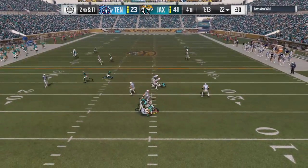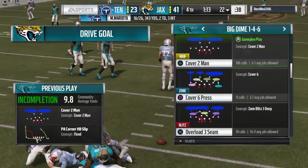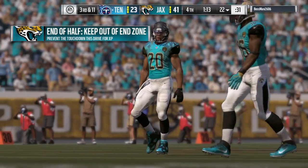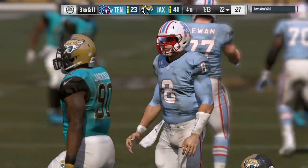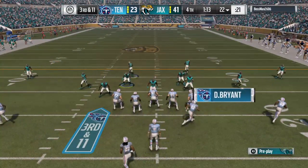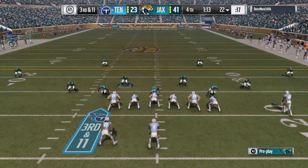Second down, Mariota. And boy, that one drops incomplete, but if he was hit a fraction sooner, it may have been a fumble. They got pressure there and only rushing 3. And there's a defensive coordinator right now who is celebrating not just getting home with 3 there, but realizing if that's the type of pressure he can get in the entire game, then his pass defense is going to be excellent. You're dropping 8. Where are you going to go with the football? And it looks like we've got a dime set here defensively. 6 DBs in the game.